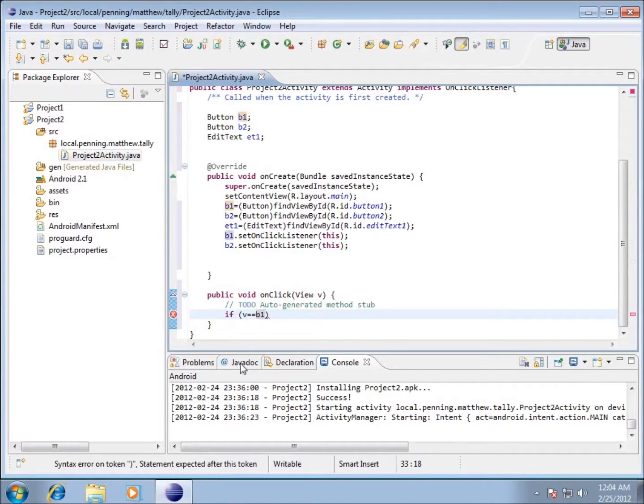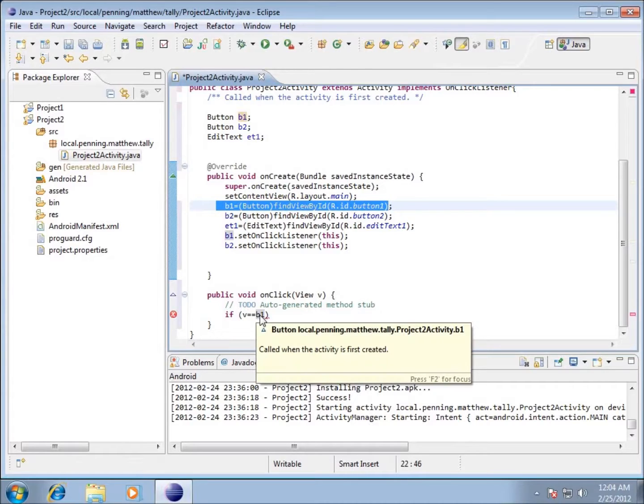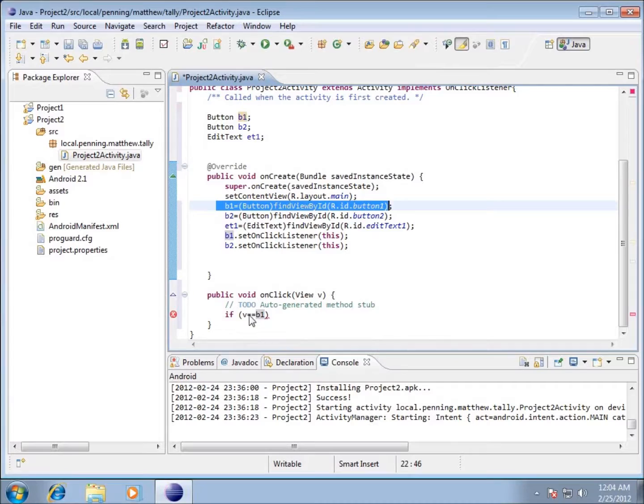And now I want to explain why it's two equal signs. If we use one equal sign within this language, it's going to set something's value, like taking this and setting it as B1, which you can see on this particular line here. Whenever we want to compare something for equality, we need to use two equal signs. This is just typical Java language code, and a lot of programming languages use more than one equal sign for comparison values.